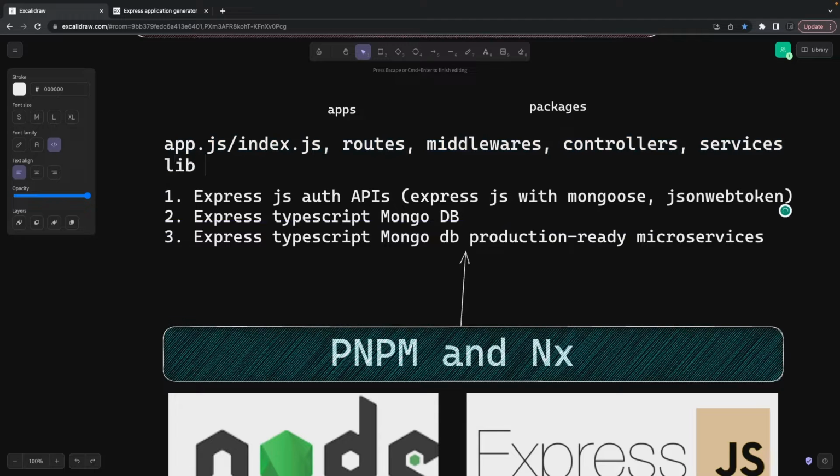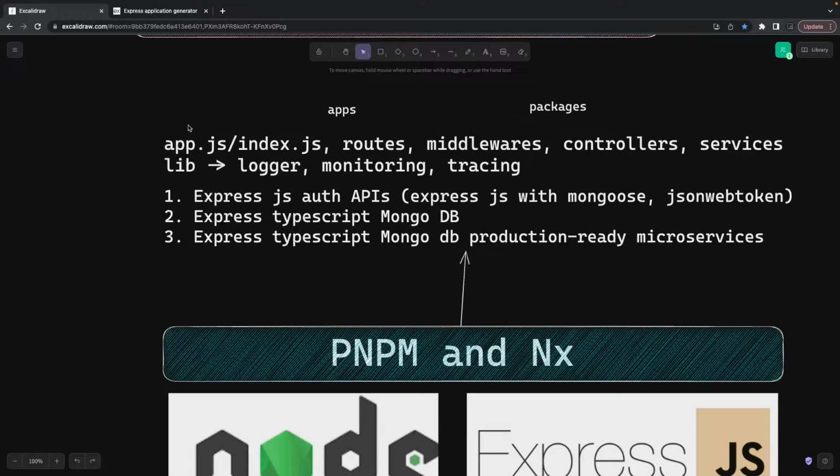Inside lib you can have logger, monitoring tool, logging, monitoring, tracing, and some custom middlewares, right? Authentication and authorization, all these things can be there inside a lib.